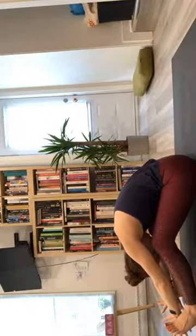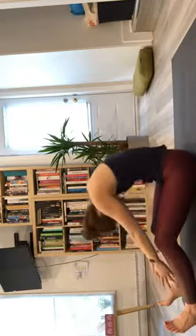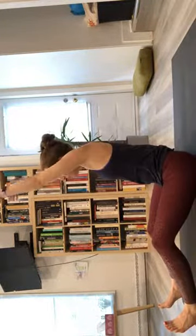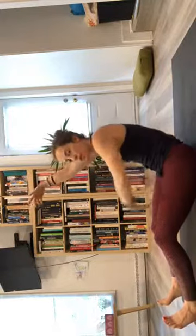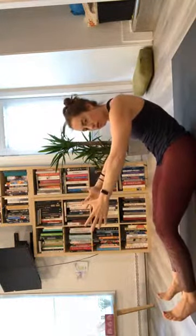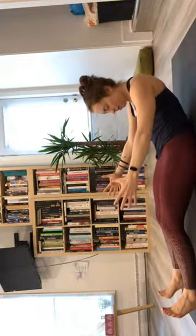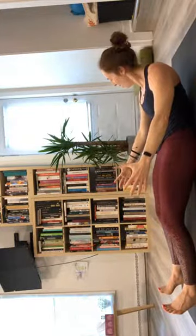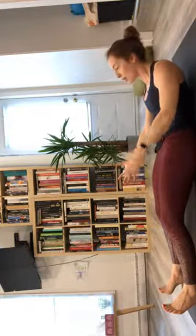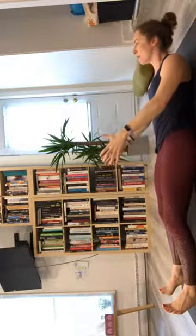So there's a stretch here. And let's stretch down the back of your body. Inhale, roll up, arms high. This time, roll off the sit bones to the back of your pelvis. Take the arms forward. You can push through your heels to roll yourself down. So you're gonna come down, try to keep your upper back pretty long, or your neck really long. So not doing this by pulling your head forward.